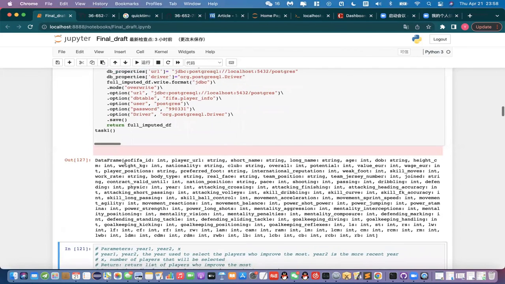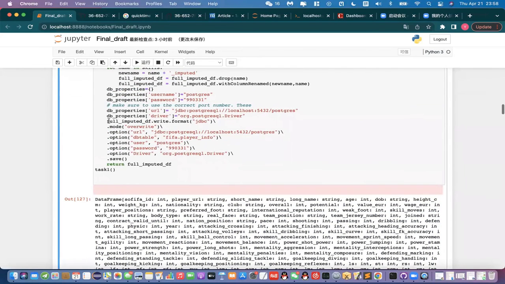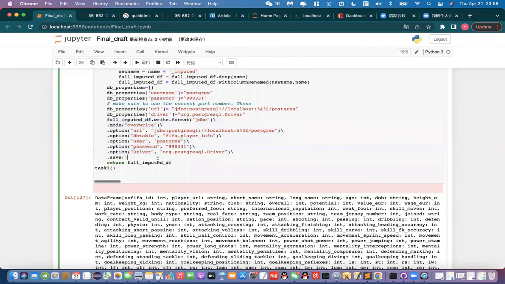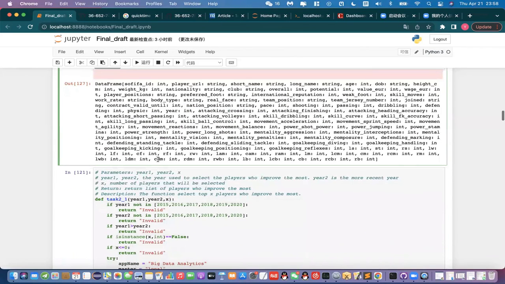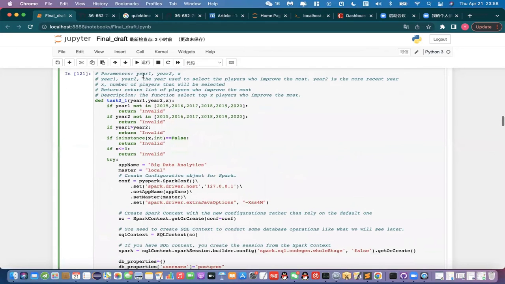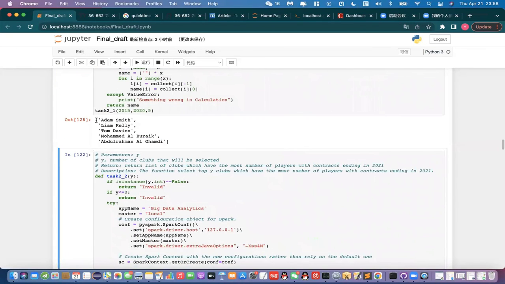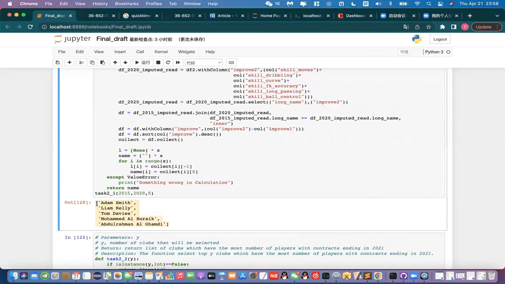So here it returns the data frame. Task 1 returns a data frame. This is the subgroup ID and score like this. And it is populated into this data frame. For task 2.1, it's the 5 names we have.